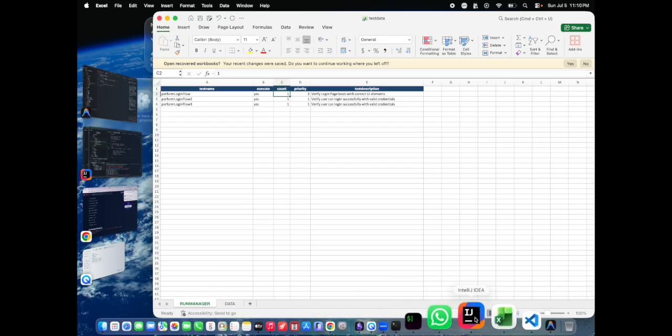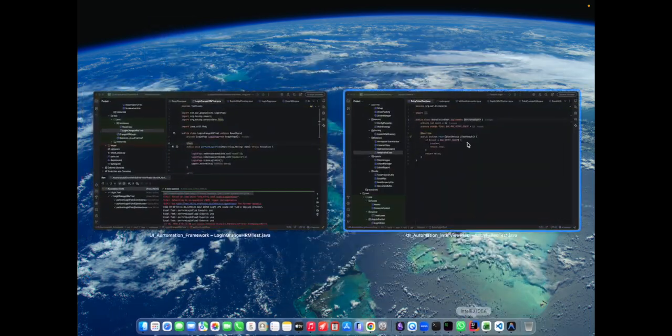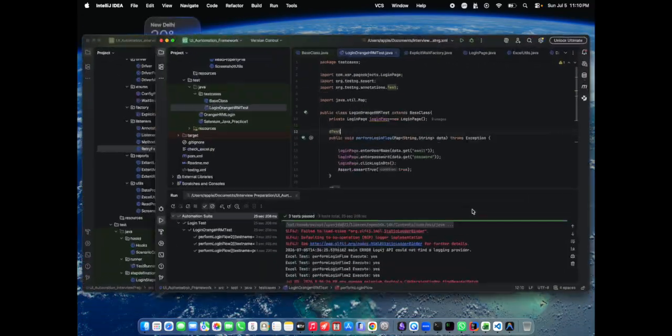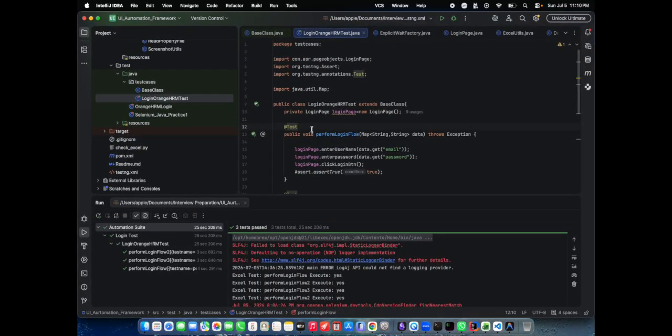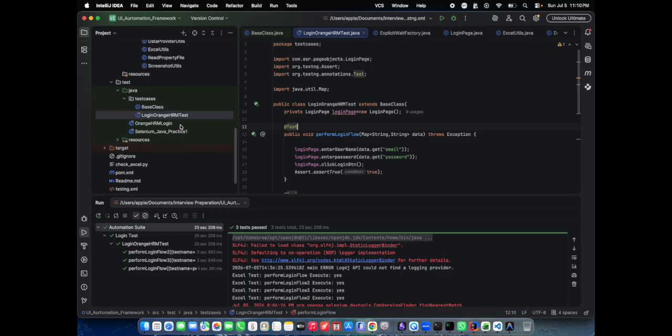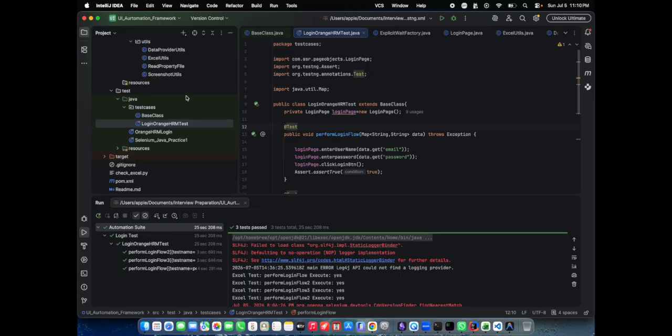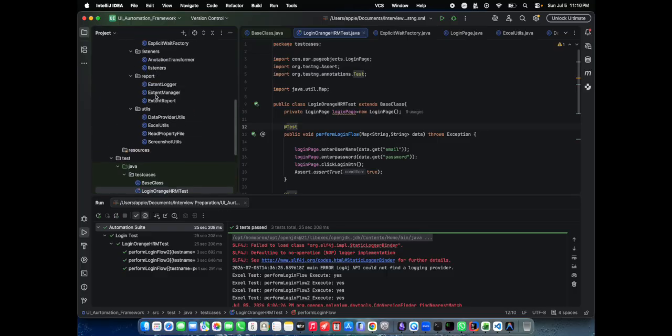So for this we can write code that will apply at the test level. Whenever we are executing the test, while fetching, the method interception will be there, which will set the priority of that method, and also the count of how many times it should get executed, and the description. So all those things will happen inside the method interceptor, which we can do by creating one class here.